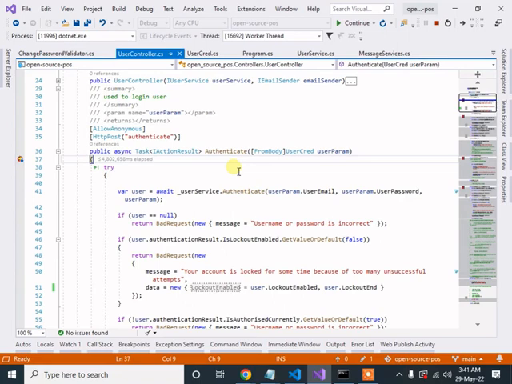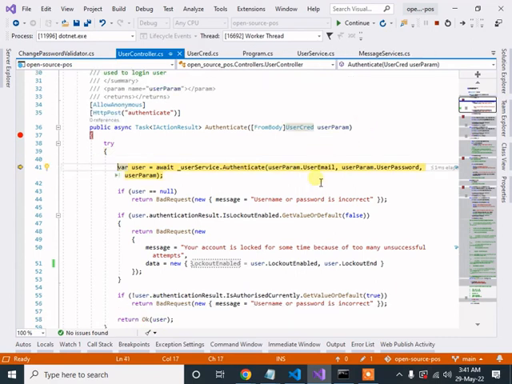So I debug it one by one by using the step over button. Its shortcut key is F10. So I again press F10.